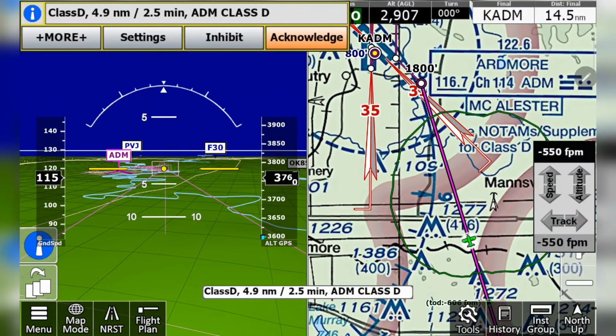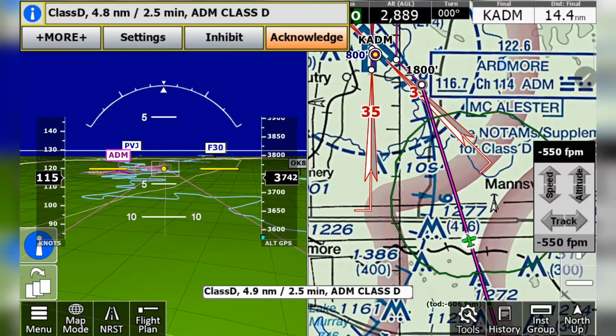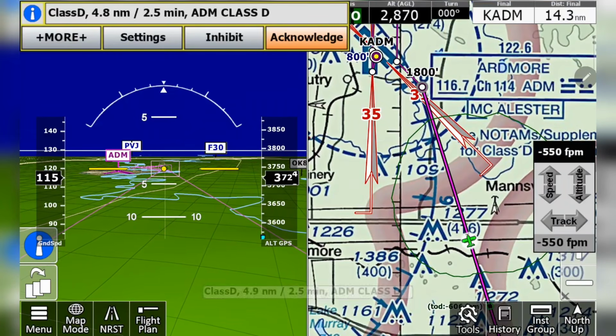iFlight also notifies us once we're nearing the Class D to remind us that we need to talk to them before we can enter.